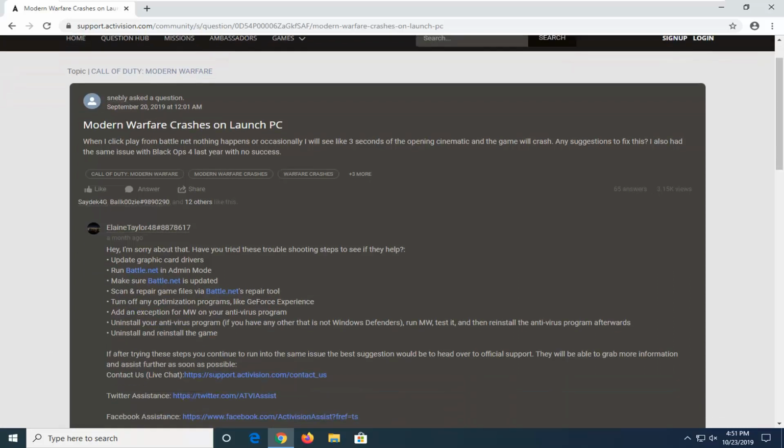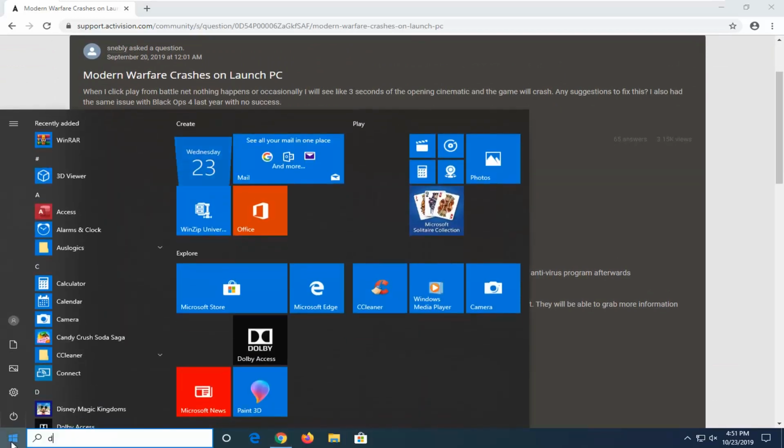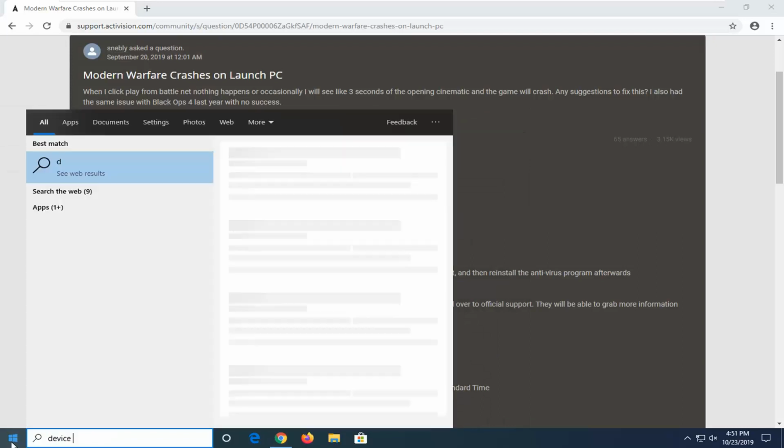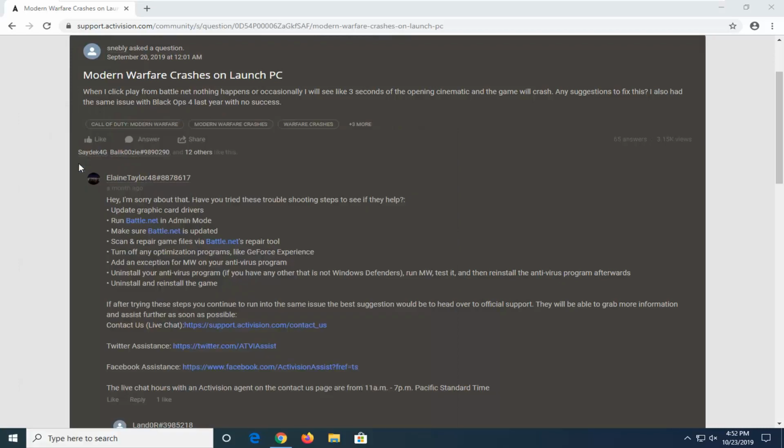So the first thing they suggest is actually to go ahead and update the graphics card drivers. In order to do that, just open up your start menu, type in Device Manager. Best match should come back with Device Manager, so go ahead and just left click on that to open it up.